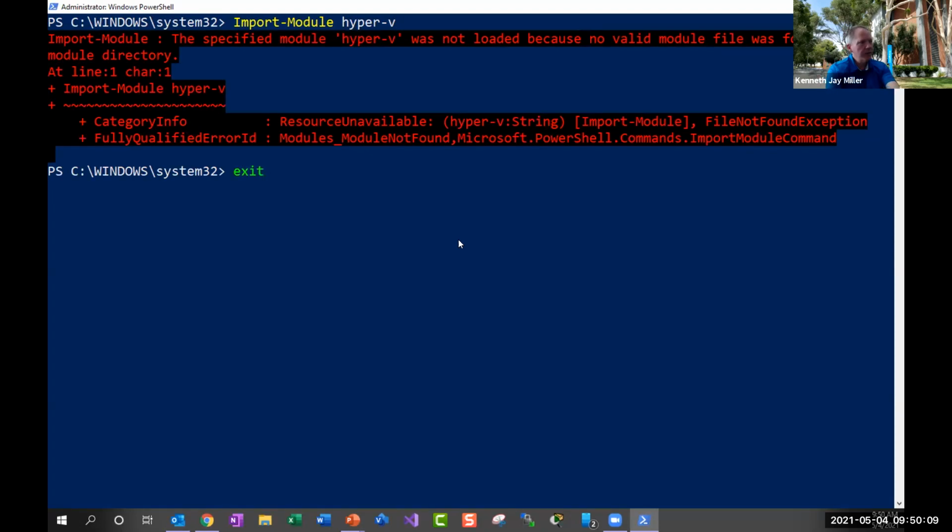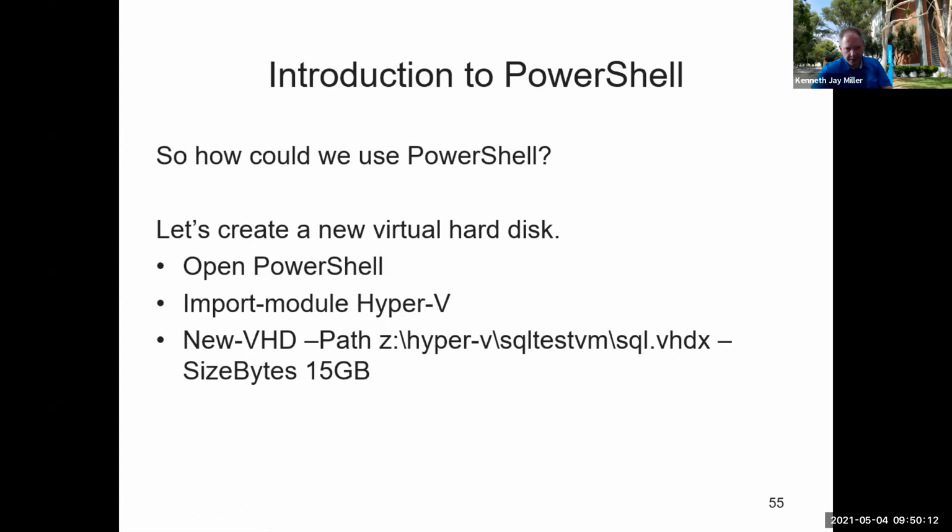So what I'm gonna do is take a break here and connect to my server on campus, because some of these commands are specific to Hyper-V. Now, if you don't have Hyper-V on your home computer, these aren't gonna work. Everything we do in the lab, you can do on your home computer in PowerShell.